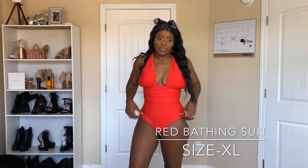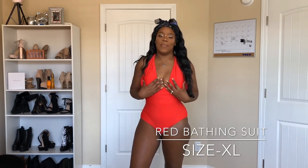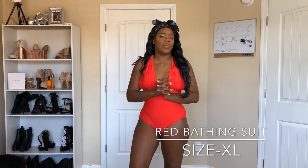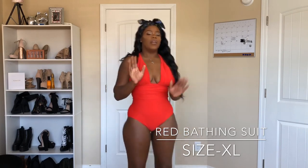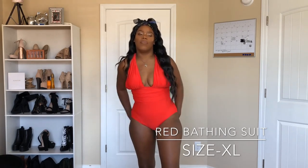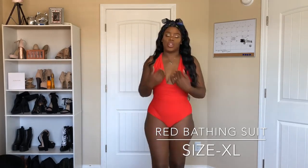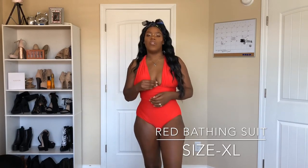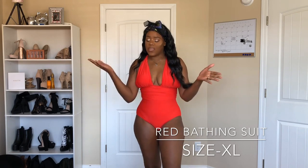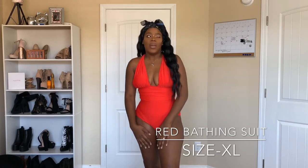If you're not into all this cleavage, the other two suits may be better for you. I love the padding on all of these bathing suits — the padding is really superb; you can't see a thing, whereas many other swimsuits I've worn show a little more than they should. This one is somewhat modest — it covers a little more of the derriere while showing off slightly more cleavage. If you don't like that, stick with what you know. I'm in love with this red one though — I can't wait for summertime.